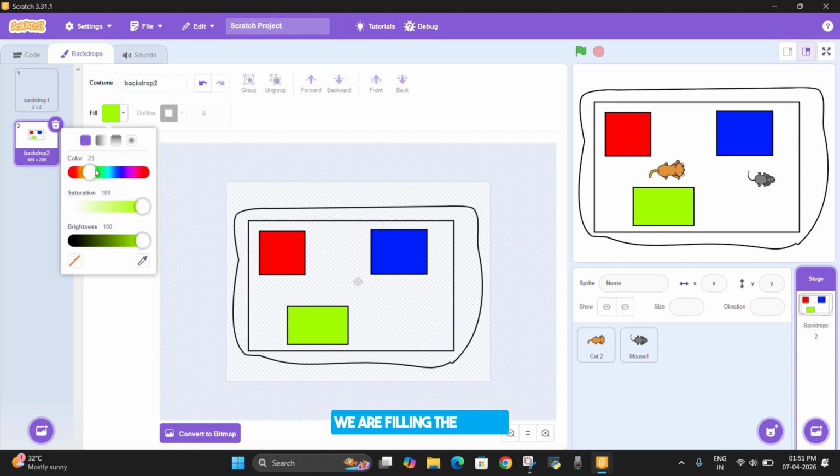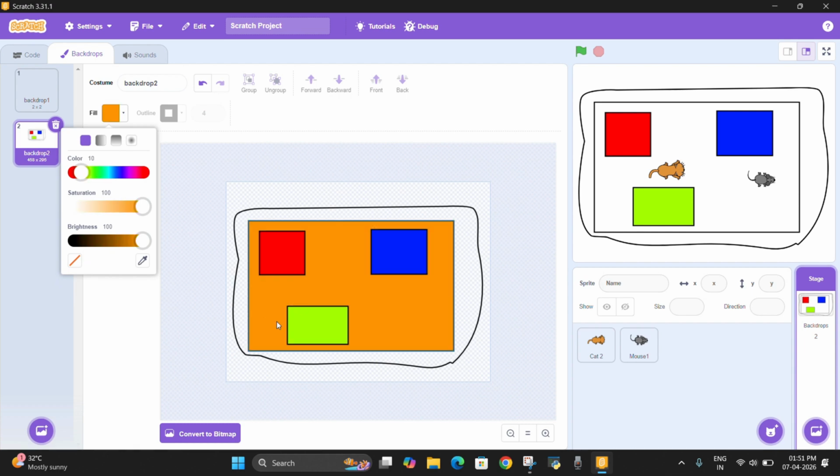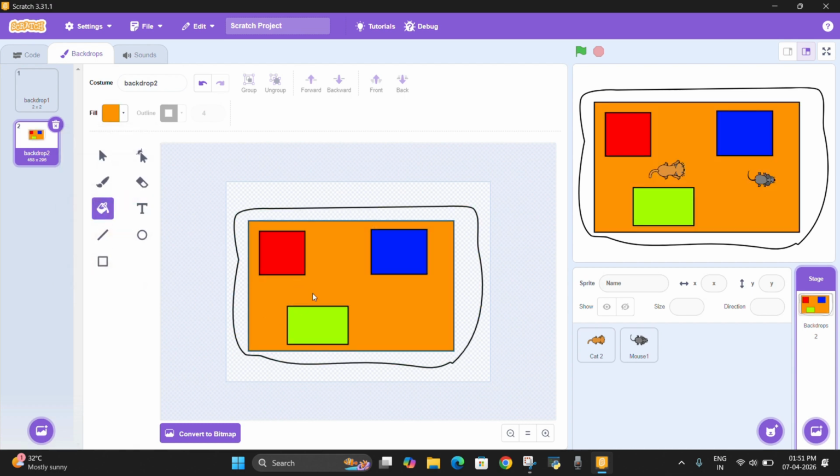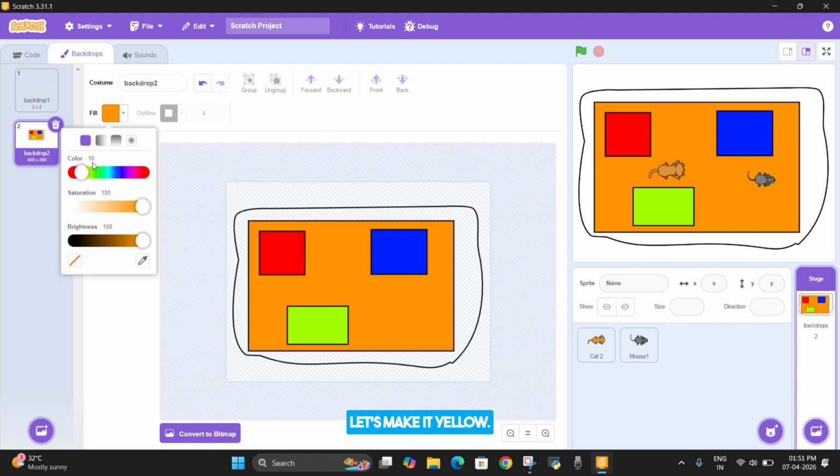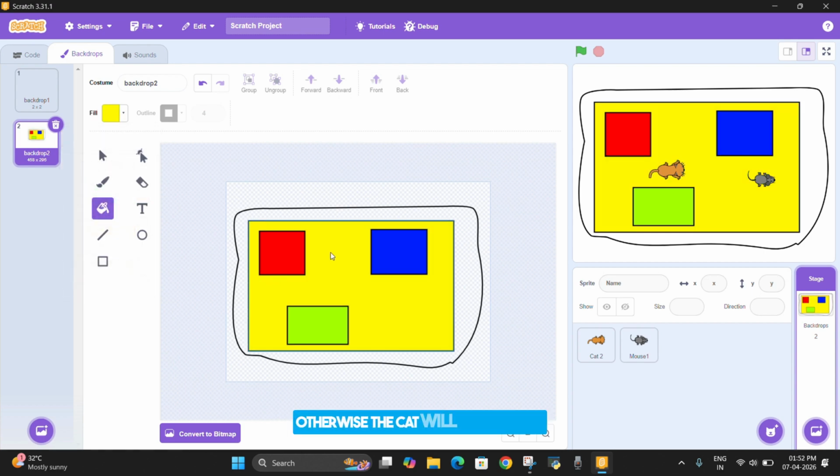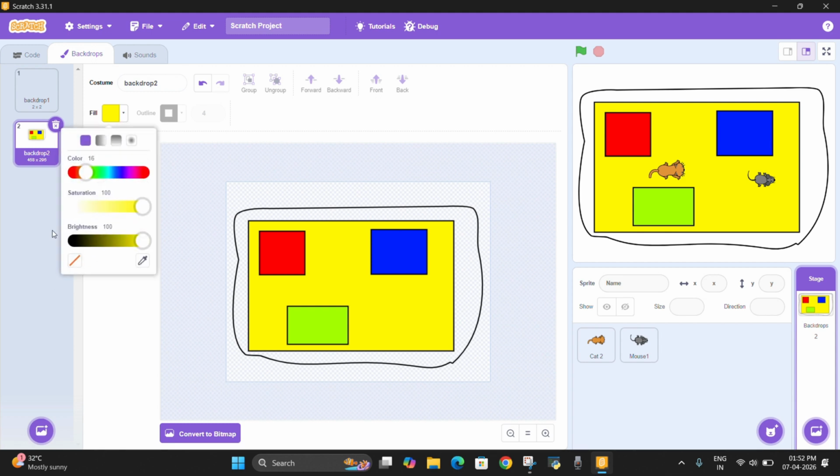We are filling the color. Let's not make this orange. Let's make it yellow. Otherwise, the cat will not be visible. And make the out of frame gray.